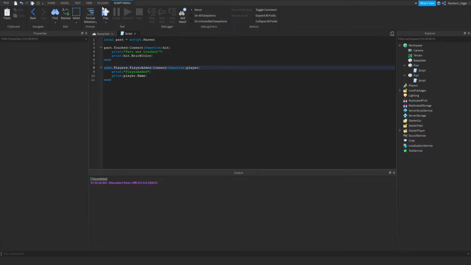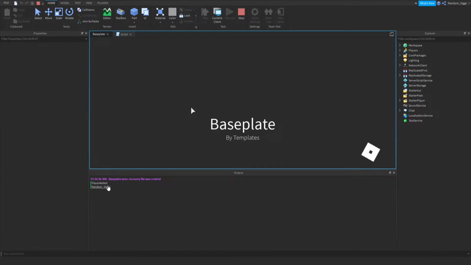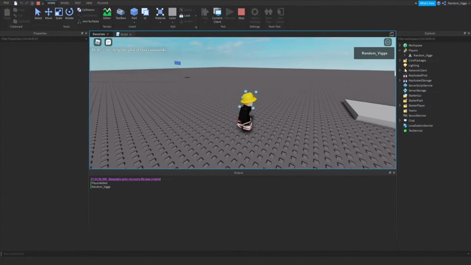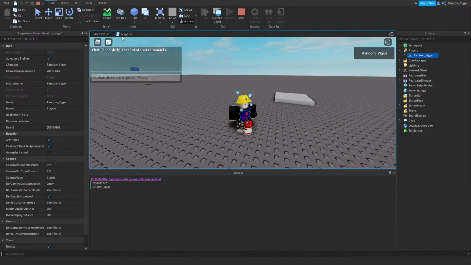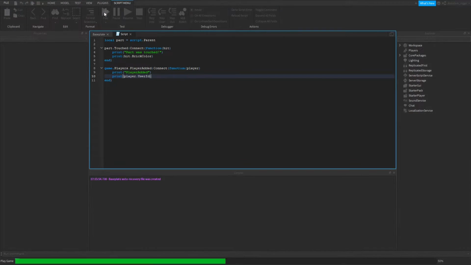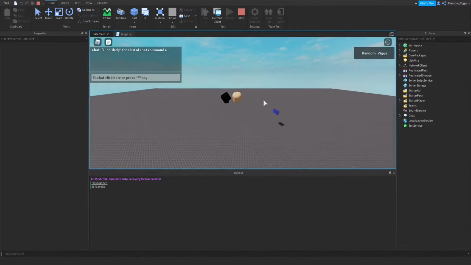We can print player.Name, and it's going to say my name, and that's random_Vigga. As you can see, that's all correct. And we can print player.UserId. I think I'm going to check. Yeah, we can. So there we go.